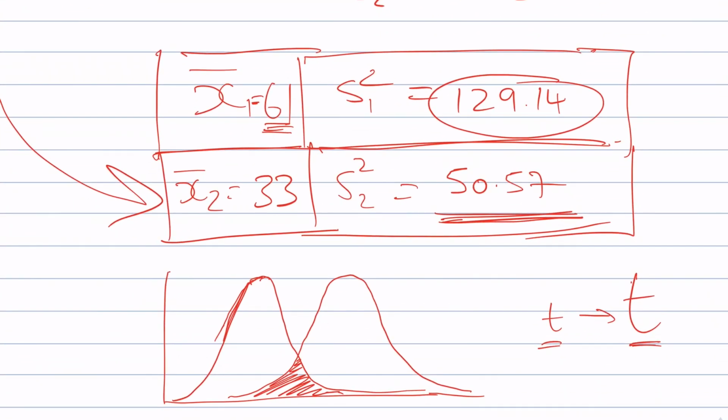So essentially we plug these values into the equation to work out t. If the difference is big, then we get a big t-value. If the differences between the two populations are small, then we'll get a small t-value. And remember, on its own, the t-value doesn't say anything until we compare it to the critical value, and we'll also go through that process.